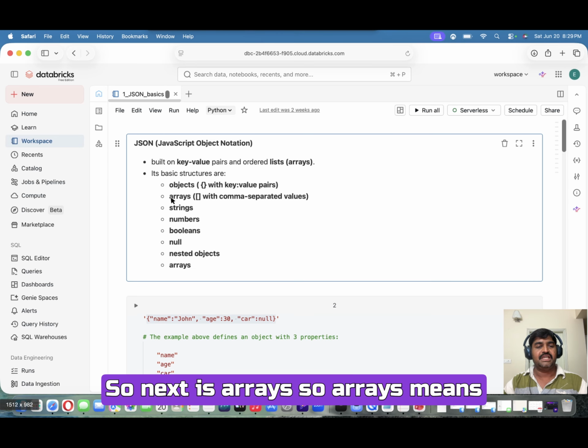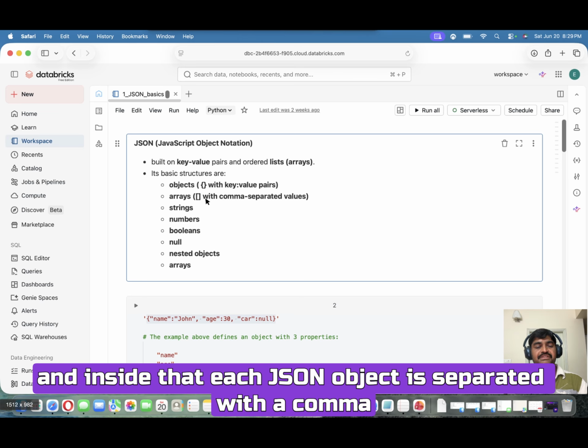Next is arrays. Arrays means starting and ending with a square bracket, and inside that each JSON object is separated with a comma.